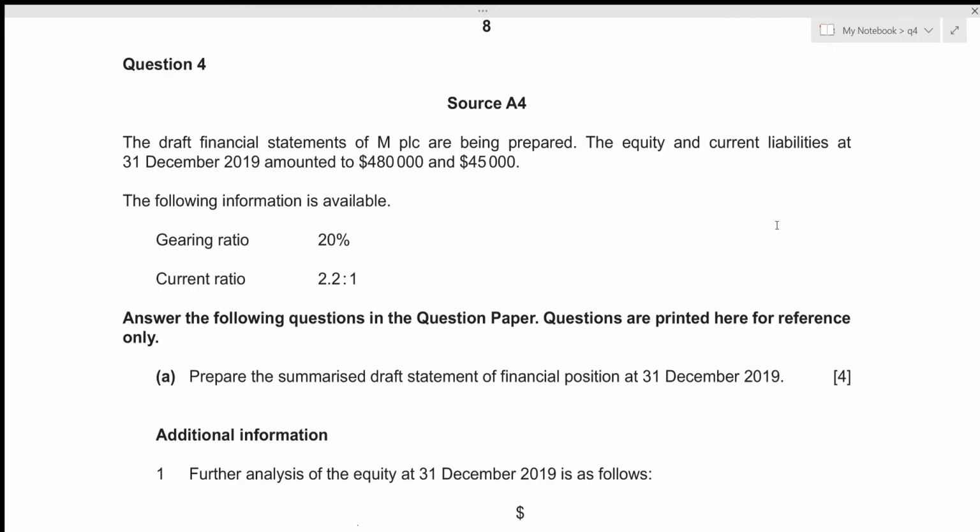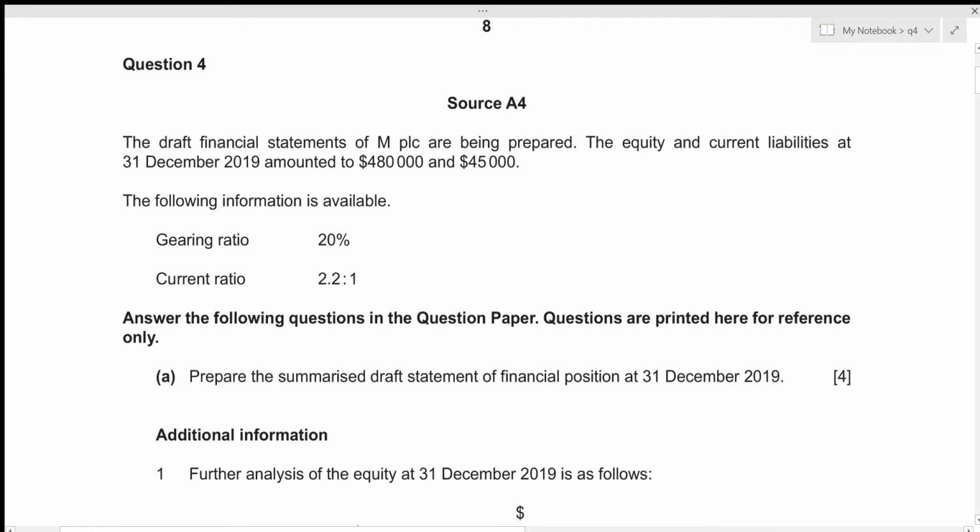Hi everyone, today we'll be going over accounts May-June 2020, paper 3 and question number 4. This is structured paper 3, which consists of 6 questions, each of 25 marks, and we are also given a time limit of 3 hours. So we will be attempting to solve each question under 30 minutes. And question number 4 is part of section A, which relates to financial accounting. Now without any further delay, let's get started.